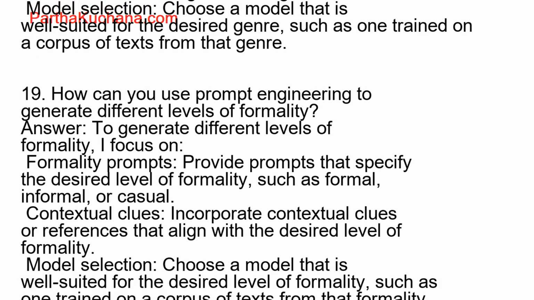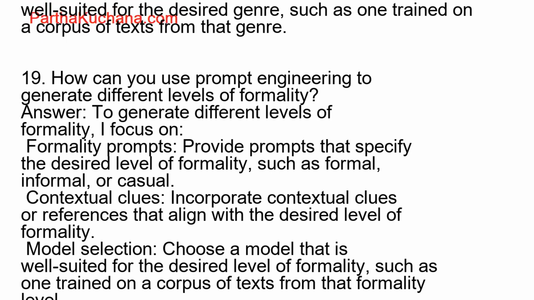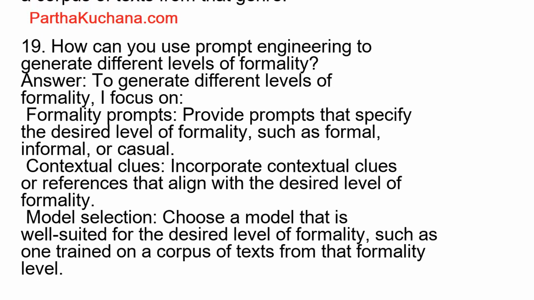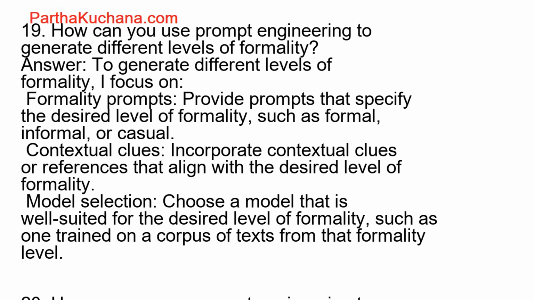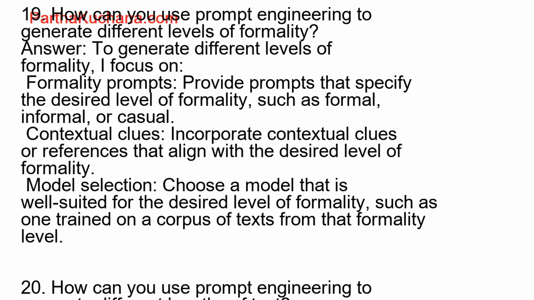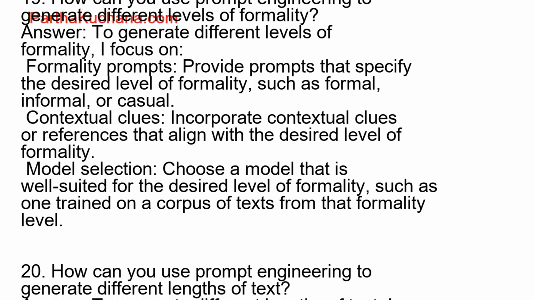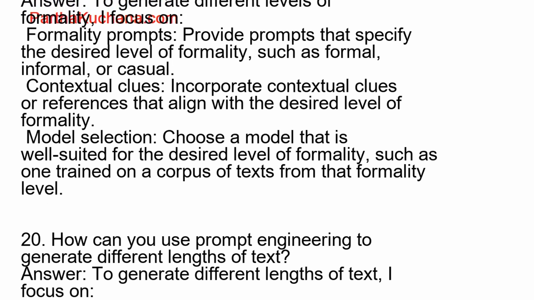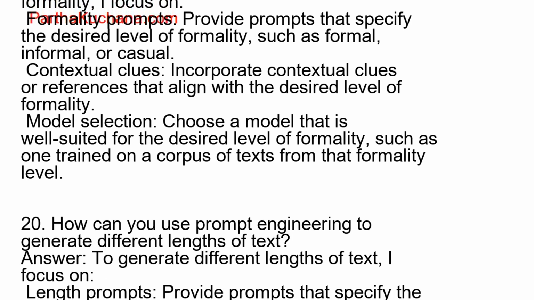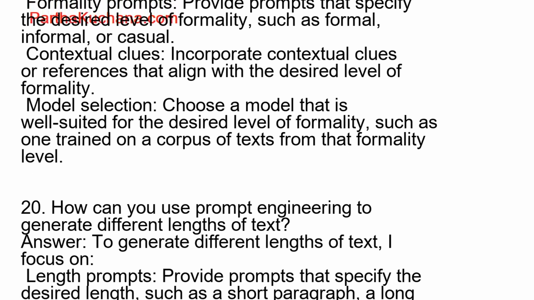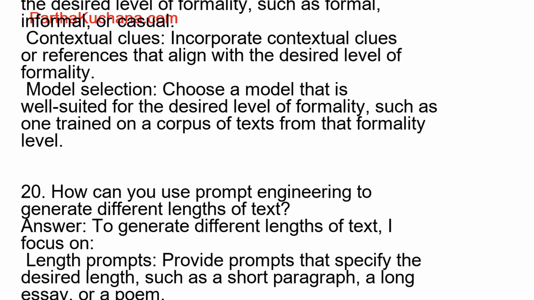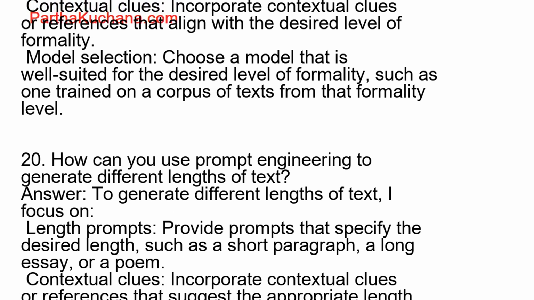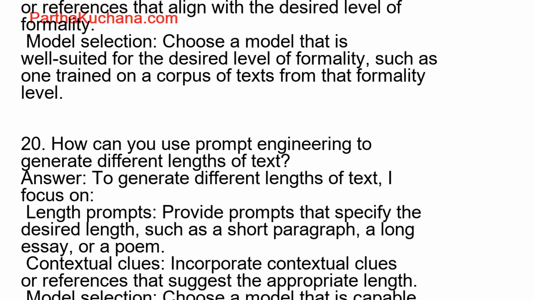20. How can you use prompt engineering to generate different lengths of text? Answer. To generate different lengths of text, I focus on length prompts. Provide prompts that specify the desired length, such as a short paragraph, a long essay, or a poem. Contextual clues: incorporate contextual clues or references that suggest the appropriate length. Model selection: choose a model that is capable of generating text of the desired length, such as one trained on a corpus of texts of varying lengths.